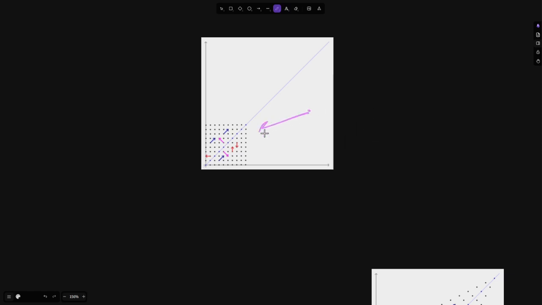So these directions are the eigenvectors, and the value by which they stretch or shrink is the eigenvalue itself. Today we're not just calculating them. We are going to see what they actually are and why they are one of the important things to understand in a matrix.